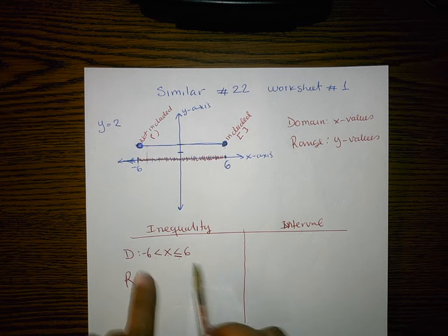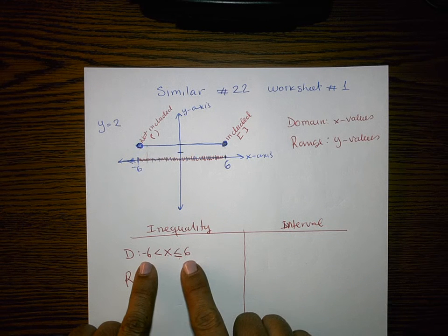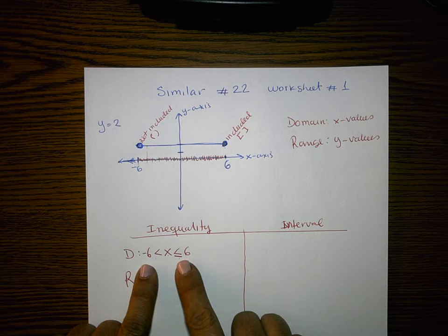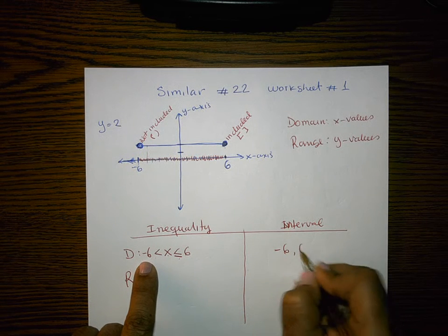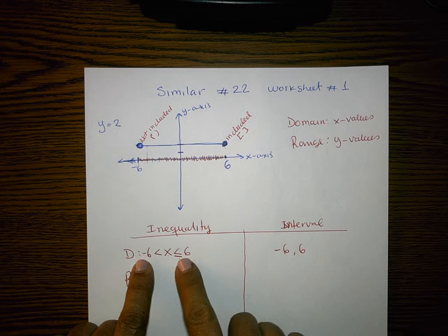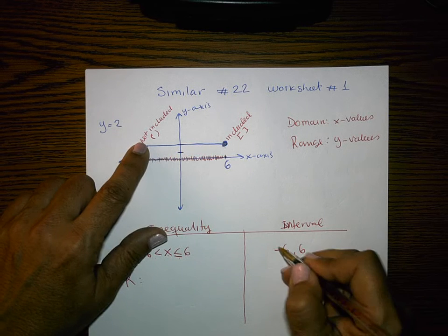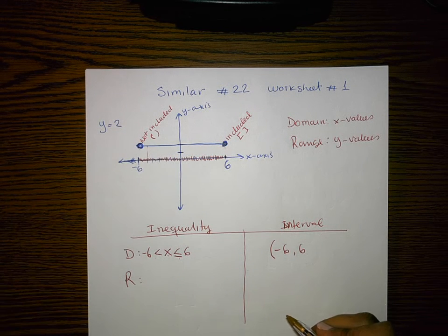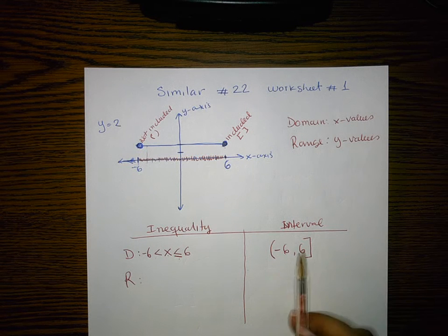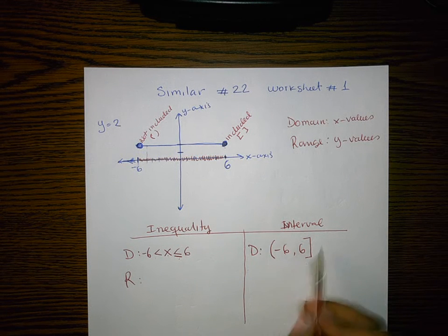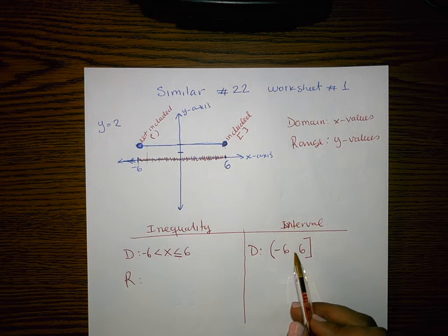Now let's switch that same exact saying to interval notation. How do I say this in interval notation? It's easy. You always pick the end points. When you have 2 points like this, you always pick the 2 end points. It looks like from -6 to +6, all the x's in between. I am not going to include -6, so I use parentheses, not included. But I do include the 6, so I put a bracket. Okay? So this is showing the domain in interval notation from -6 to +6. Okay? Now let's talk about the range.